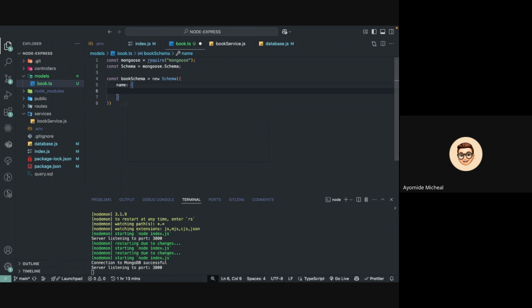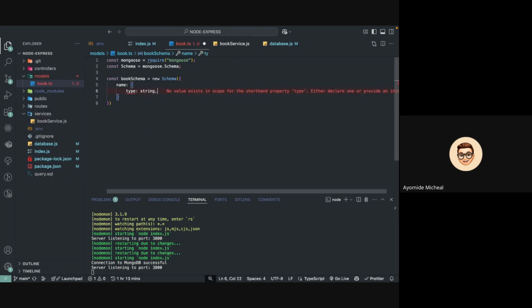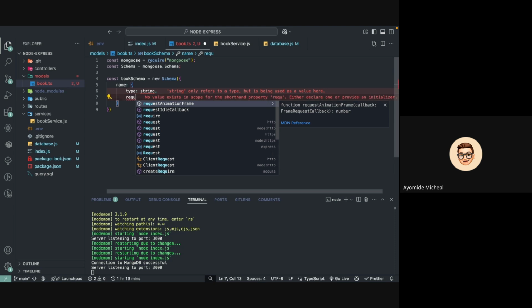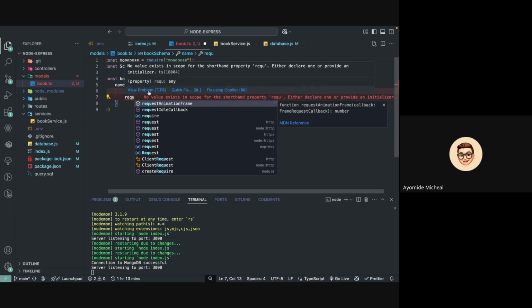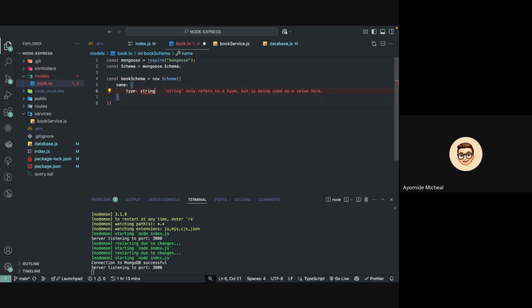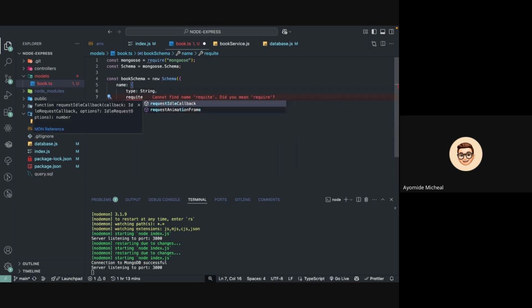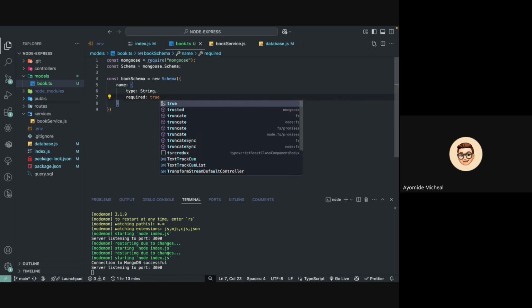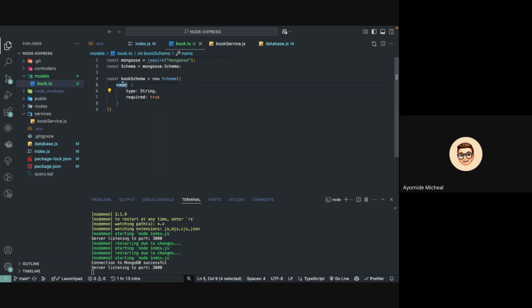It should receive an object: type should be String and required should be true. So the type of this name should be string. That's the data type, and then it is required. So if you can't find name in the object you are trying to create or get, it should give us an error.